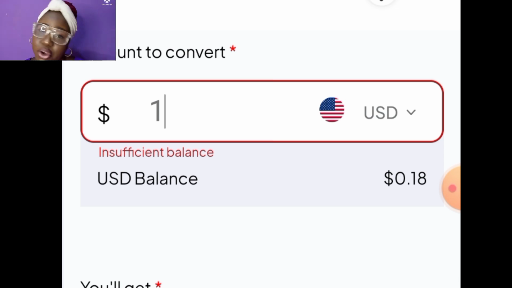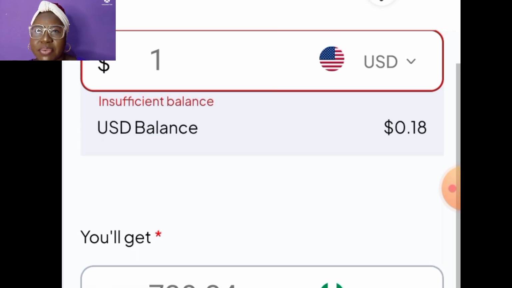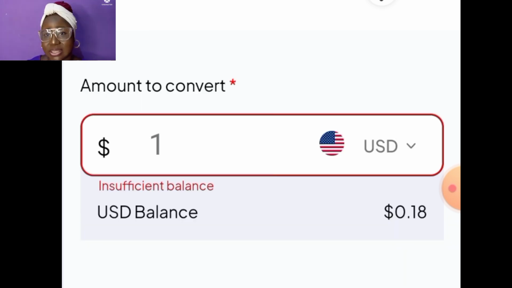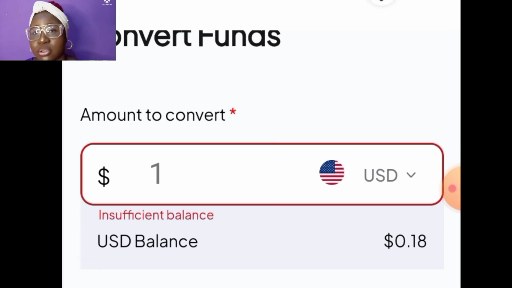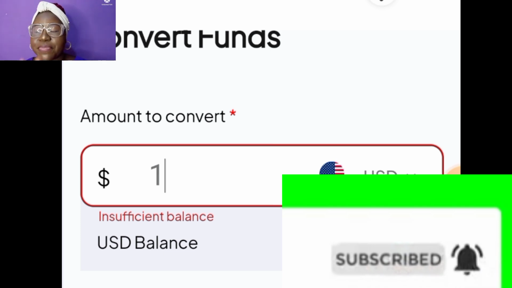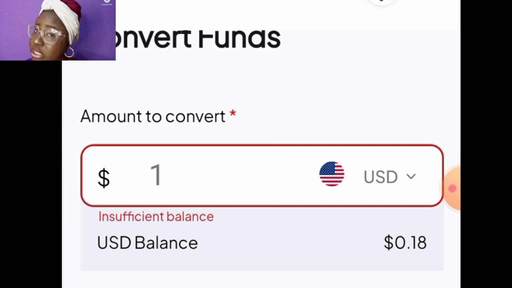So if your employer, or whatever freelance work you're doing, doesn't accept Payoneer, it should accept Geegpay. Or if they're having issues sending you money using Payoneer, kindly send your Geegpay account to them and just receive your payment at the black market exchange rate. It's just the same thing as if you withdraw $100 now, go to Aboki and give Aboki the dollars that you want to exchange. Aboki will just remove his charges and give you the naira equivalent, which will definitely be higher because it is the black market exchange rate. So it's as simple as that.